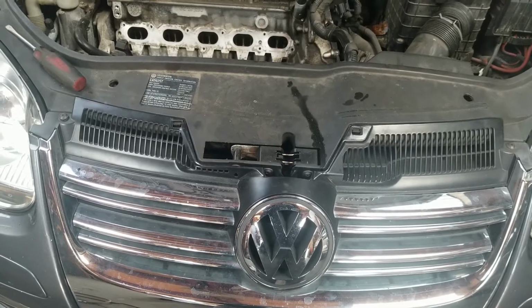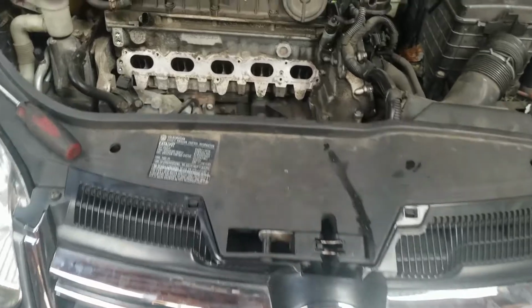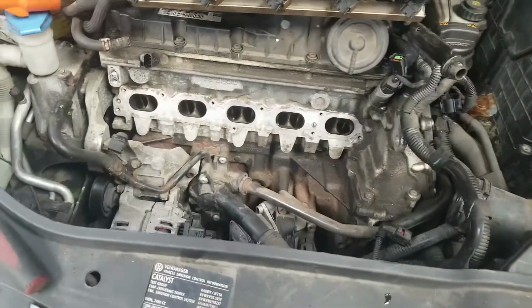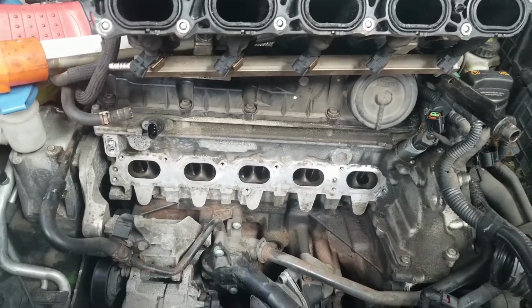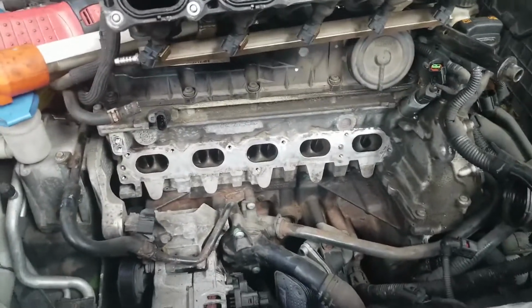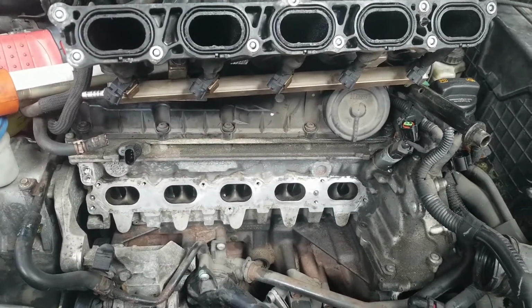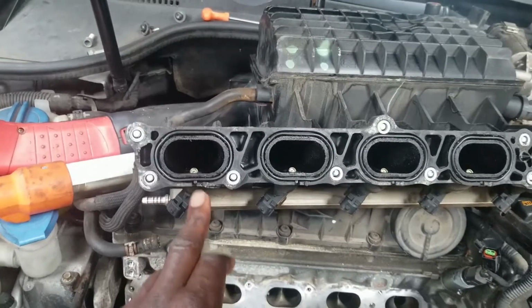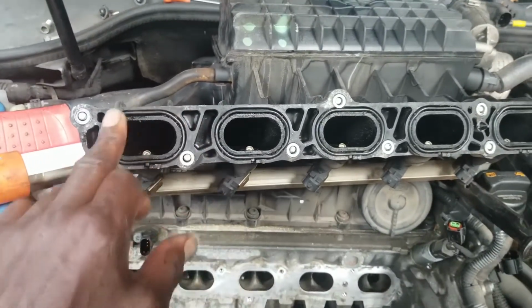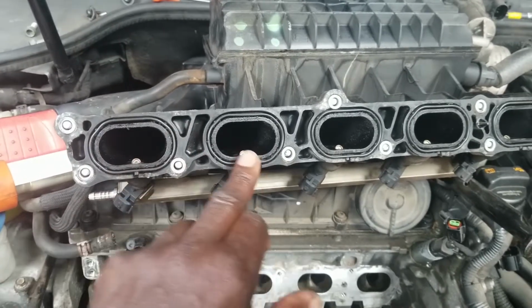Today I'm working on the 2008 Jetta 2.5 engine, and here we have to replace the intake manifold gaskets. Once the car warmed up, it was sucking air from the intake manifold, and I've already taken this job apart. These are the rings for the gaskets here.